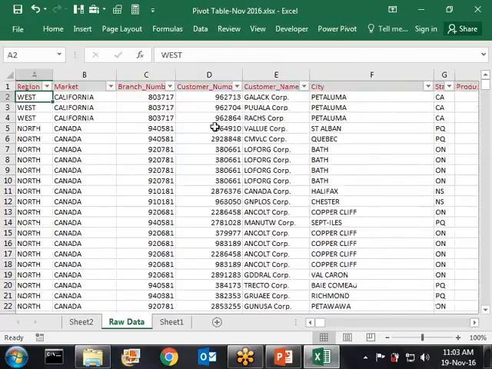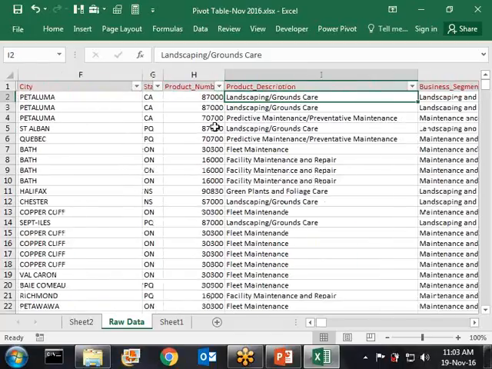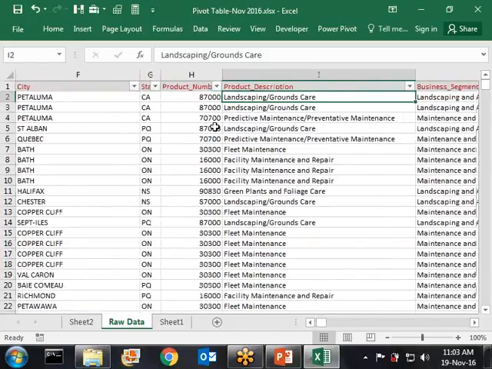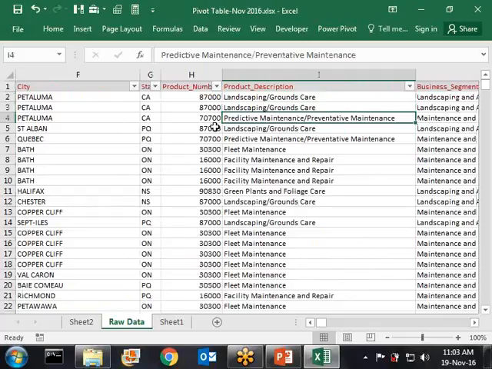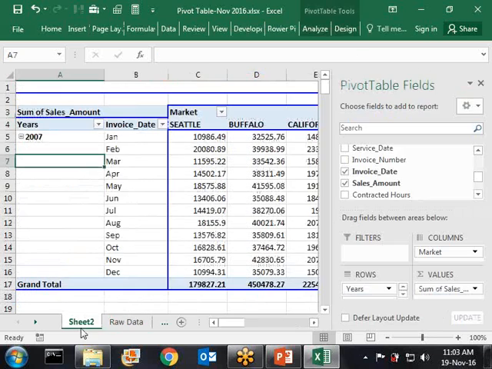For example, of West region, out of the 3 business segments that I have, which one has a maximum contribution? Okay, so if I'm earning $1 lakh for a region North, then what percentage is coming from landscaping, what is coming from predictive maintenance, what is coming from fleet maintenance, and so on and so forth. Yes? So how will we create this?